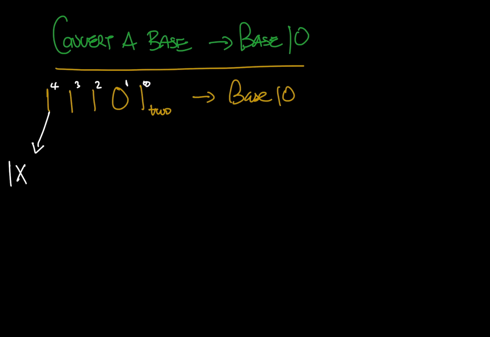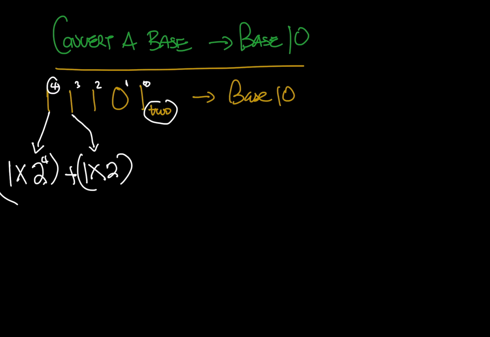All right? So when we do that, because we're in base 2, this 1 here will be 1. We multiply by the base, and then the base will take this 4 here. Plus, this number here is 1, multiplying by the base that we are in, which is 2. And then the exponent 3 will be here. Remember, we use 4 here because of the number here, and we're going to use 3 here with the number.